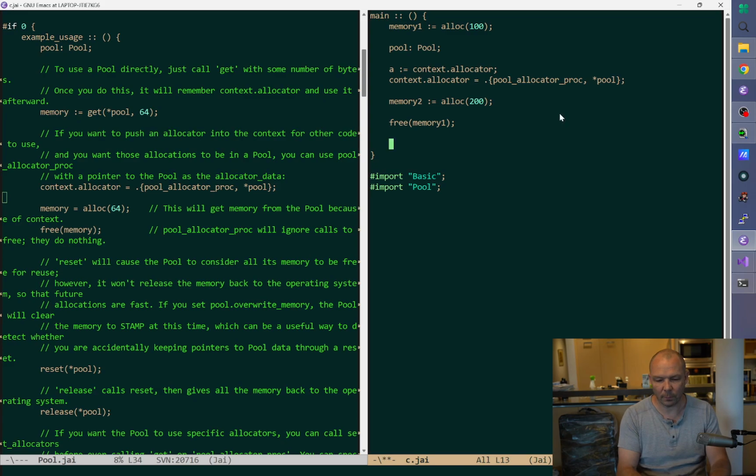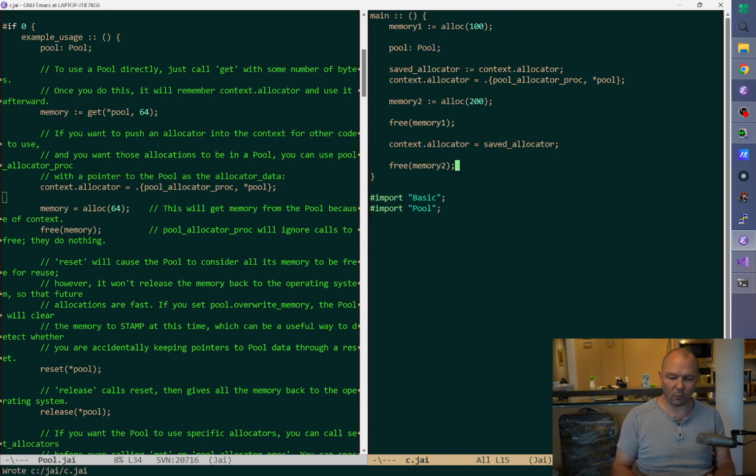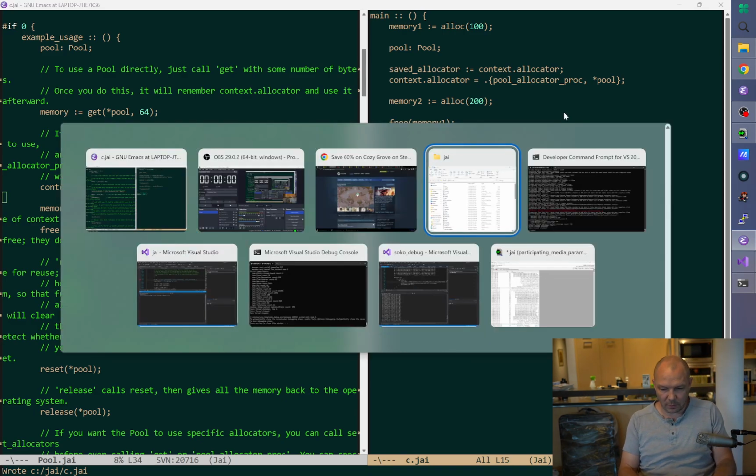And then context allocator equals A. Say call it saved allocator. Okay, and then free memory 2. So we're crossing the streams and we're freeing both of these in places where they shouldn't be.